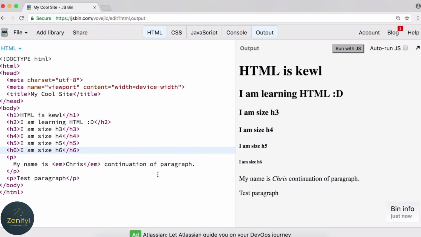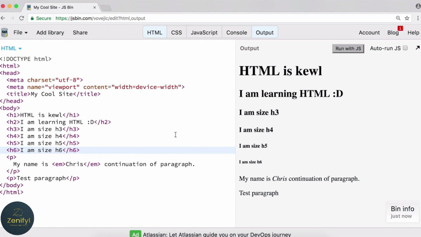A common element you will see all the time in HTML is lists. A lot of the web's content is actually lists. Think about your typical nav bar, for example. Just to take this nav bar up here as an example, chances are it's probably a list, and then it's just styled using CSS.